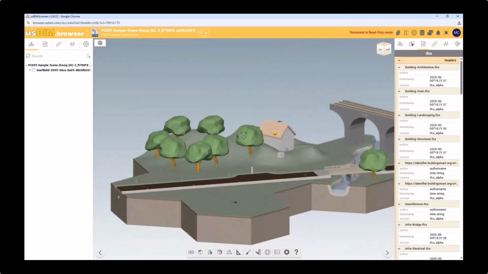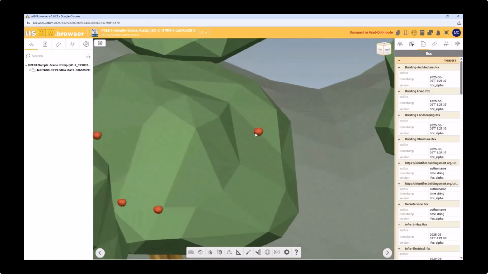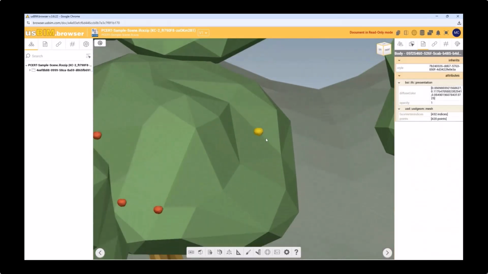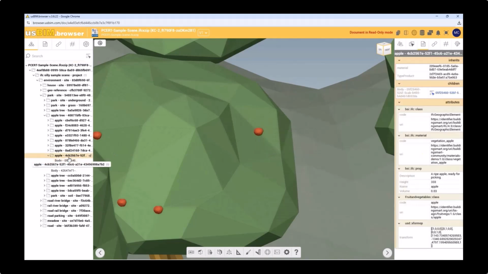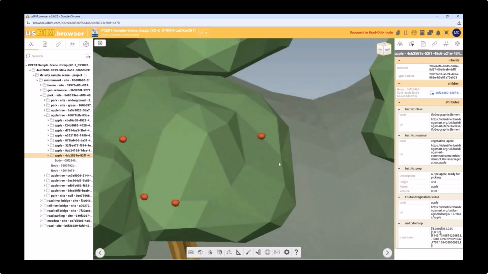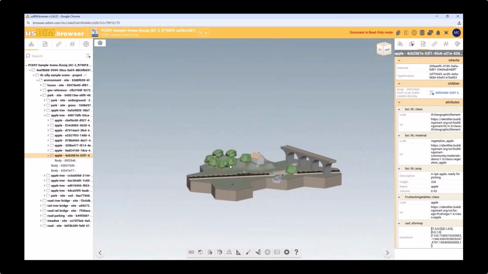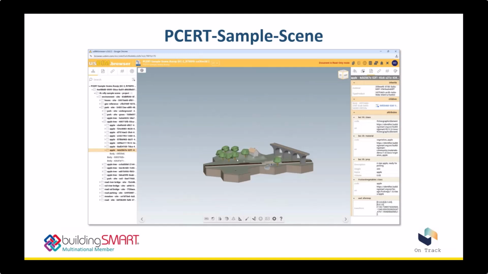For this one in particular, bonus points because they also use bSDD classification attached to the apples of the tree, using one of the first classifications done for example of the bSDD, which is the fruit and vegetables. So they are using simple stuff, but showing all the potential.